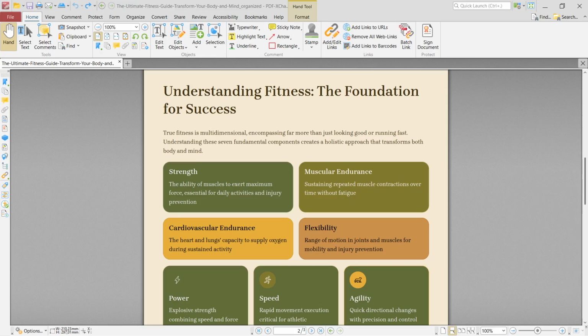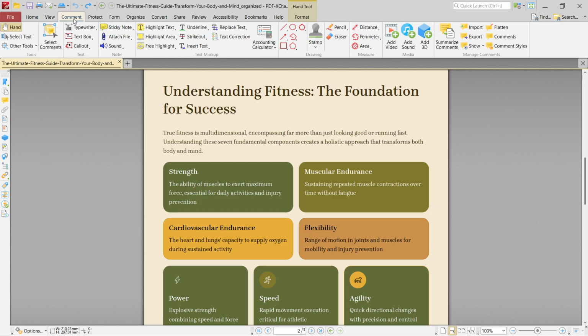In this video, I'm going to show you how to draw in PDF XChange Editor. Now, the first thing you have to do, you want to go up here and click on the Comment tab. And inside the Comment tab, over here where it says Drawing, is where you can use the drawing tools. Of course, you do have the pencil, so if I click on it over here, I can just go ahead and draw whatever I want inside my PDF.